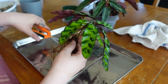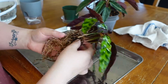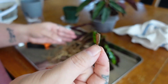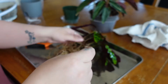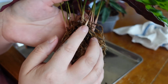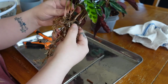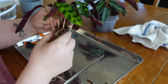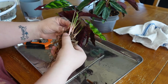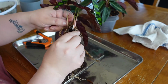And by sheaths, they're just the little almost paper-like covers to the stems. Let's see if I can get this one off and I can give you a close-up of what I'm talking about. It's just the paper-like covers that the new shoots come out of. We have a new shoot here, but the tip is pretty black. So I'm not 100% sure it's ever going to amount to anything, but I'm going to leave it because it's not necessarily rotting. And we're just going to keep cleaning it up. You might as well take that extra time to clean the plant up if you're going through all the hassle of repotting it and get all that stuff that could possibly fall into the pond and start to rot out of there.